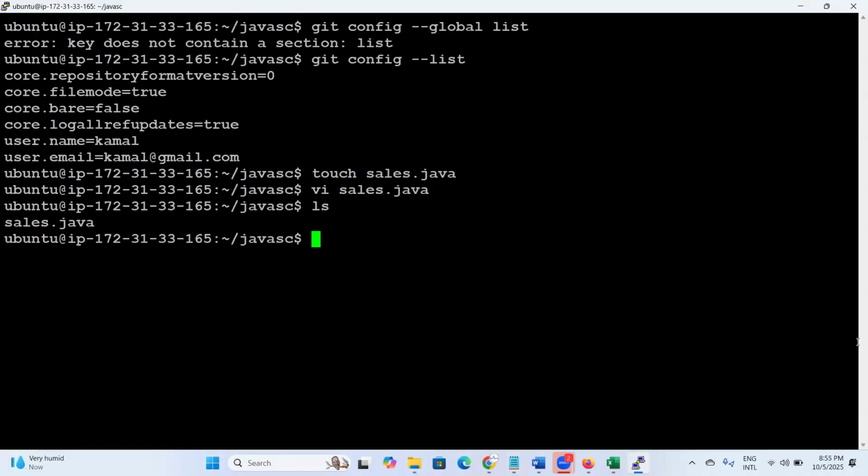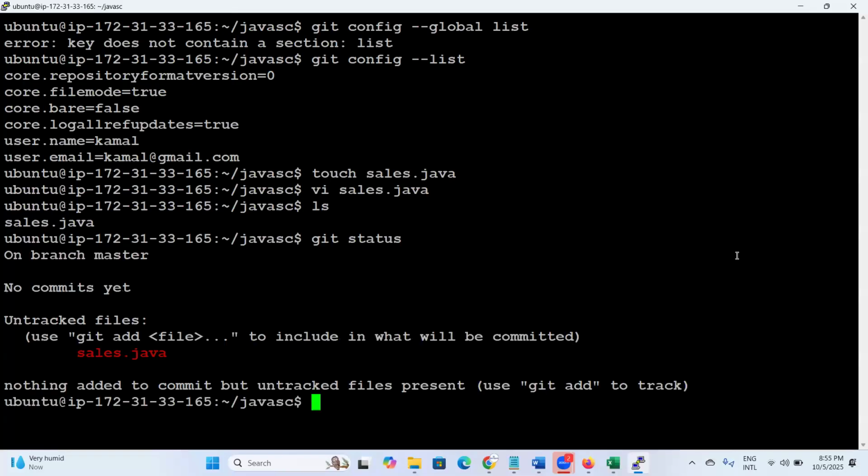So go here, git status. Right now, see, guys. So here, on branch master, no commits yet. Untracked files. Okay, so here you get it in red color, guys.